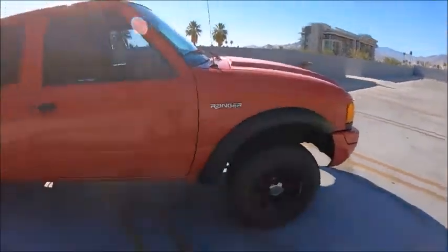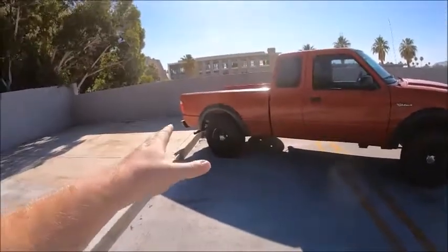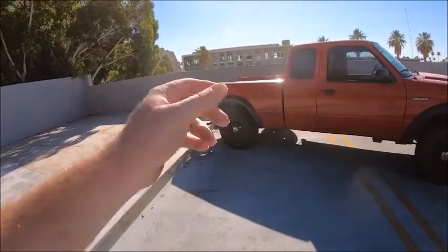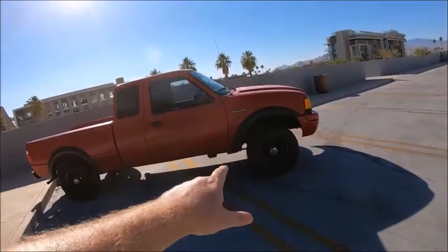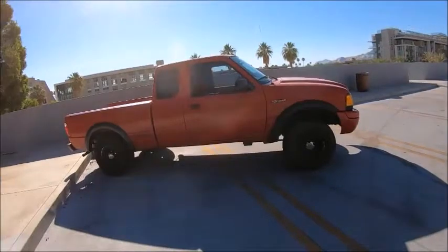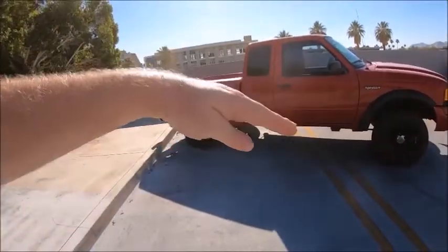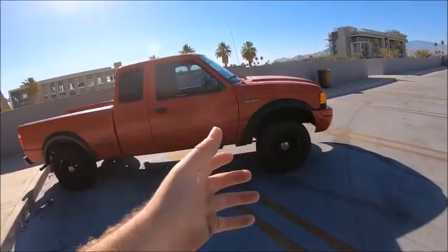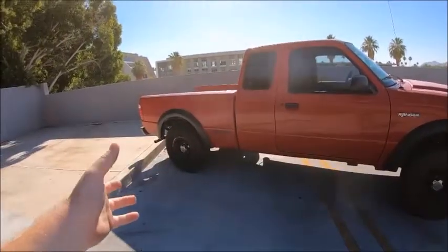So even if you don't want to lower the back end of your truck, or you don't have lowering blocks or lifting blocks in the back end of your truck to take out, but you have torsion bars, just jack the front end of the truck up. Or if you don't have torsion bars and you don't have lifting blocks but your truck's still sitting at an angle, get a leveling kit, or maybe make the front end like an inch or two taller than the back.